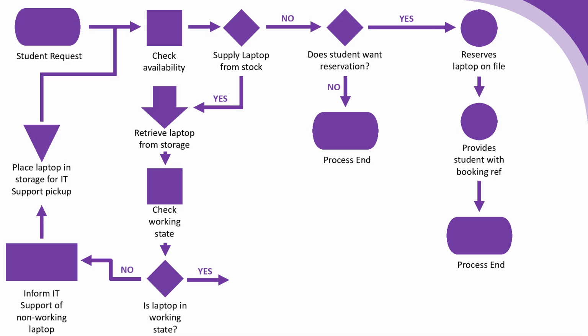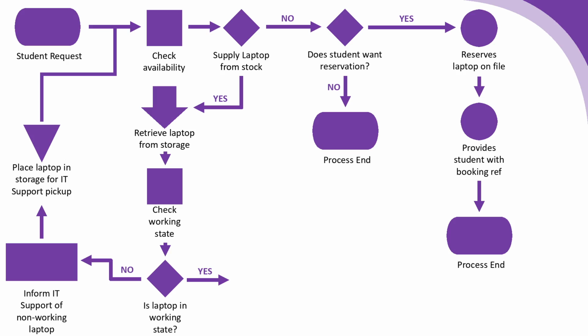So this laptop isn't working. Do we have any others that are working that we could send back in? Anytime you see a line which is connecting to another line at a different part of the process map, that means we're looping back into the process at this stage. So we go from placing the laptop in storage directly back into checking for availability. So check for availability, see if there's another laptop available, and if needed, you go through the whole process again.